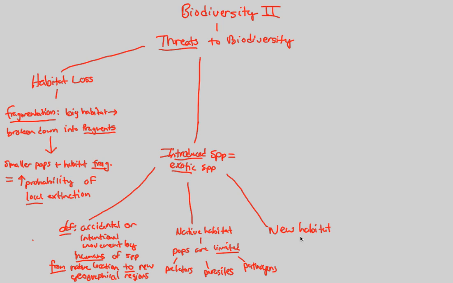If it's in a new habitat, you now are presenting most of the time an area in which you have no real constraints. Previously, we had constraints. We had predators, we had parasites, we had pathogens. I could even say we have intraspecific competition. All of those things are constraints. But in this new habitat, there are no constraints.